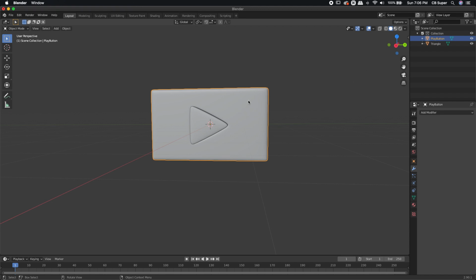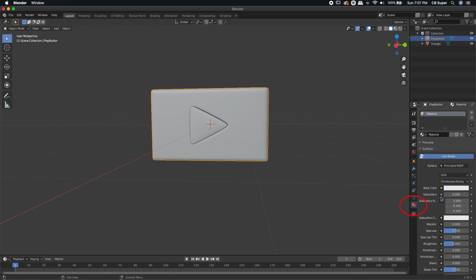All I have to do is click on any one of these, come over to materials. You'll notice this one already has a material selected. So let me go to the base color, and I want to make this one red because generally the play button is usually red. I don't see anything updating, so I have to actually come over to one of these other modes. So this mode is rendered. This one is the look development mode.